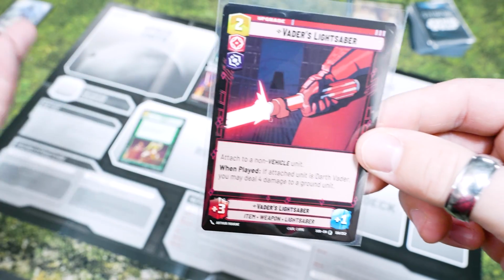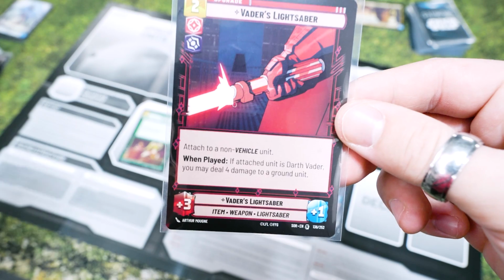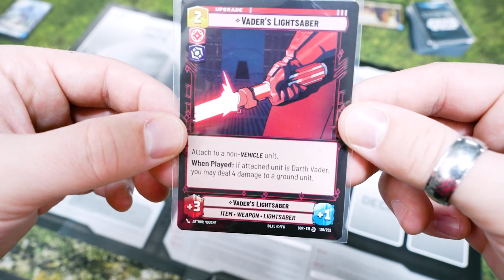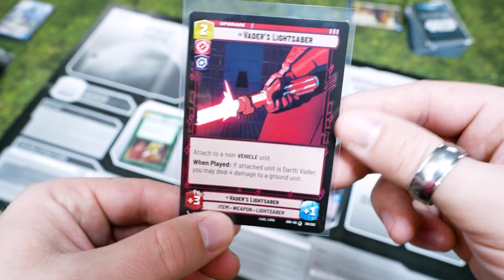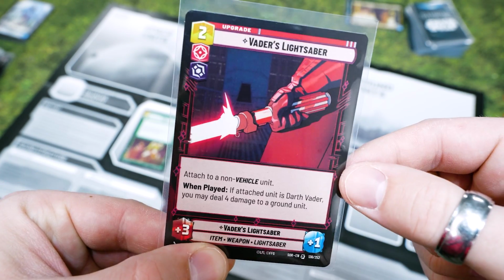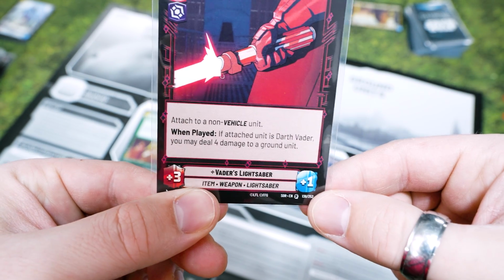So there are some tokens that come with the starter sets like shields, which make it so that if you get hit, you don't take any damage, or experience, which gives you a +1/+1 counter. And this one is Darth Vader's lightsaber, which gives you +3 power and +1 health.